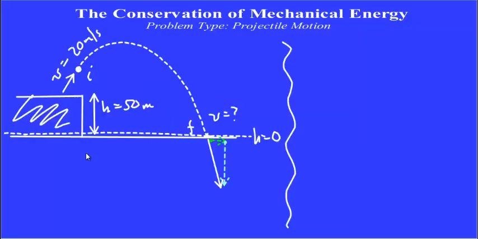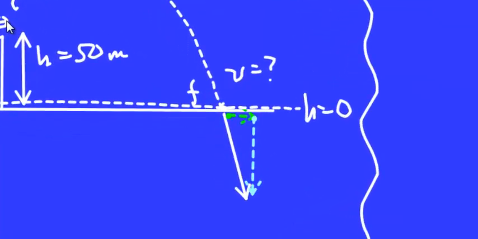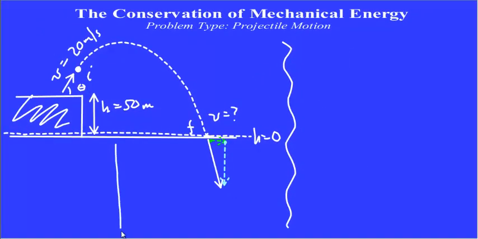That problem type is a projectile motion problem. So here you see an example of a projectile motion problem. An object's launched from a cliff or a building at a certain angle, and we want to know how fast it's going at the bottom. Now remember, when it hits the ground, it's moving at an angle, so it has both x and y velocity. You could solve this problem using your kinematics equations, but you would have to work in one dimension at a time, and then when you got the velocity in each dimension, you'd have to Pythag those velocities to get the total velocity.